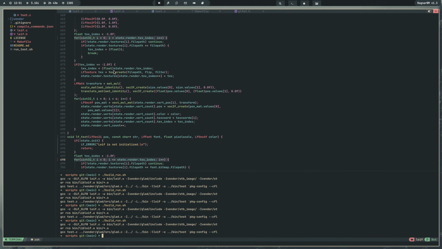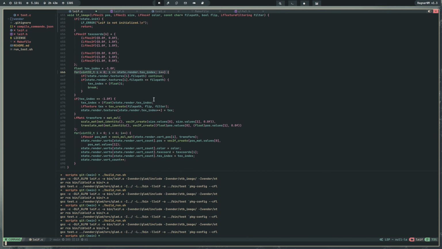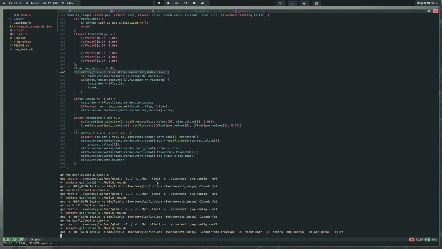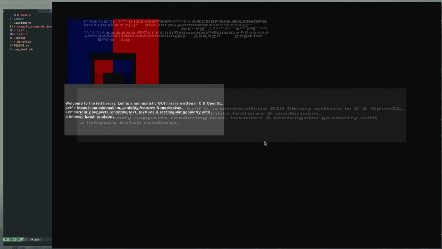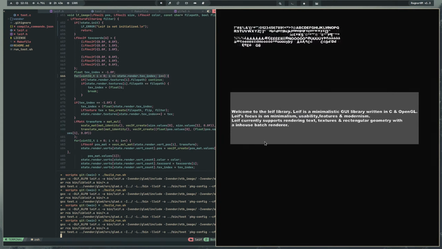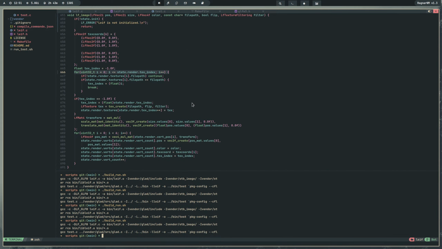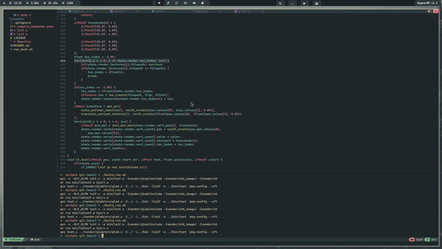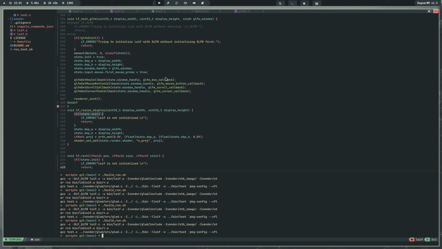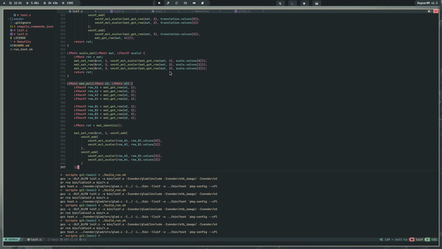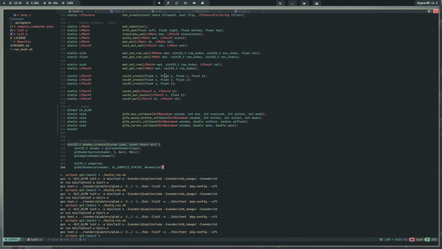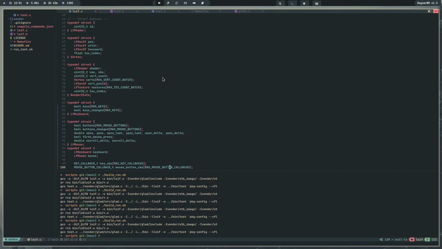But then this happens, and that's not good. What we should have is like an item count, or like batch count, like the count of the batch.